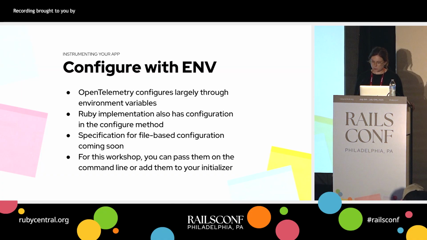The next thing we're going to do is configure with some environment variables. Right now, there is a lot of configuration that's standard across different languages in OTel through environment variables. The Ruby implementation also has that configure method we looked at earlier. There is a specification for file-based configuration coming soon. In a YAML file, you'd have the ability to do some more specific configuration. With these environment variables, for the workshop, I would recommend just adding them to your initializer file at the top above the configure call, but you can also pass them on the command line if that's easier.